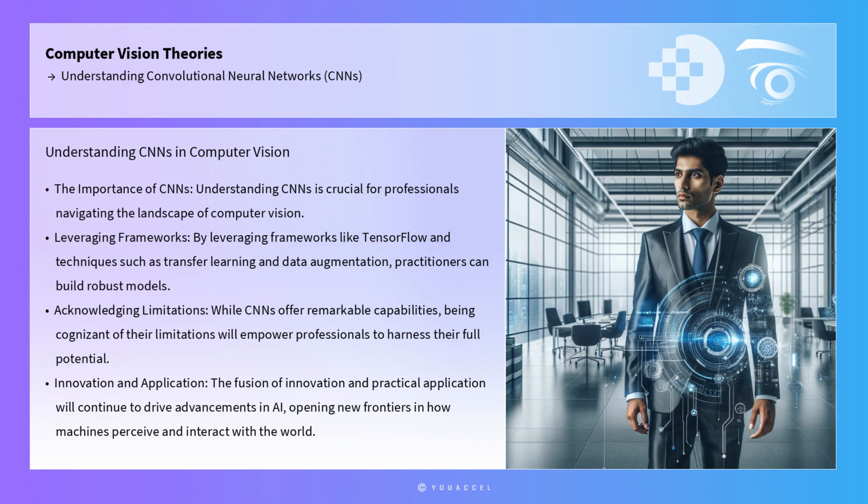In conclusion, understanding CNNs is crucial for professionals navigating the landscape of computer vision. By leveraging frameworks like TensorFlow and techniques such as transfer learning and data augmentation, practitioners can build robust models that address real-world challenges. While CNNs offer remarkable capabilities, being cognizant of their limitations and staying abreast of emerging trends will empower professionals to harness their full potential. As CNN research progresses, the fusion of innovation and practical application will continue to drive advancements in AI, opening new frontiers in how machines perceive and interact with the world.